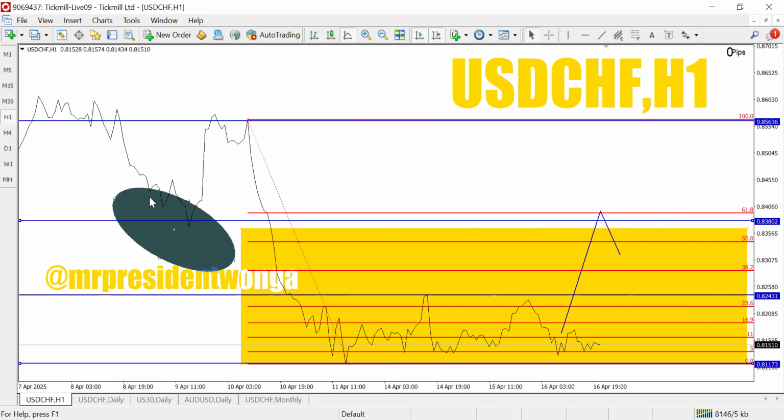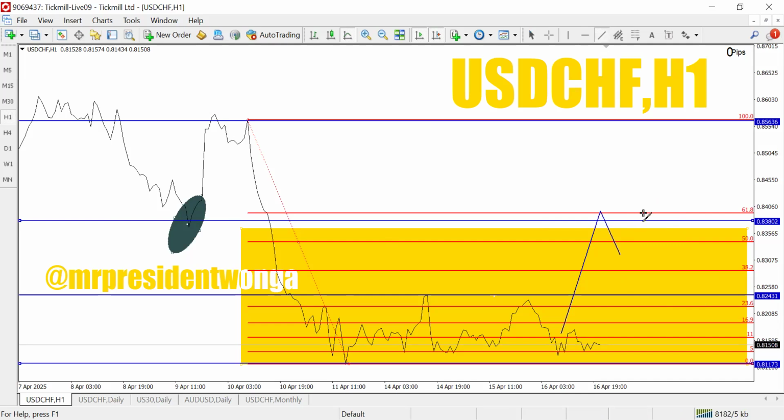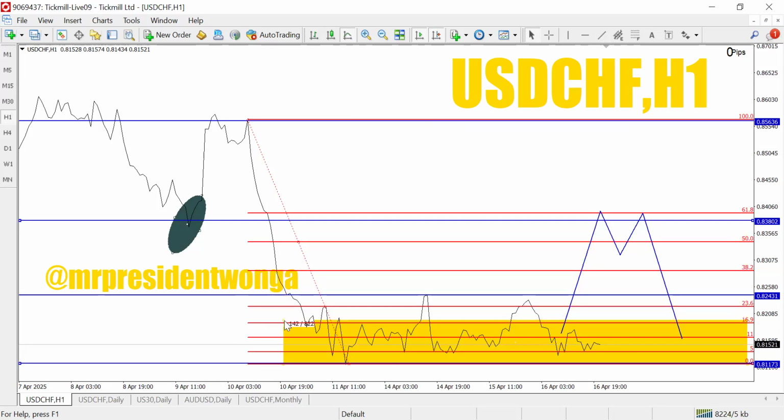So remember, as much as we are talking about the Fibonacci, it's also just a weekly, midweek. So in between the 50 and the 61 level is where you are more likely to see this movement. Okay, and you can see that my entry point needs to be around here, from the 69 and the 11 and the 5%. That is where I want to have my entries.